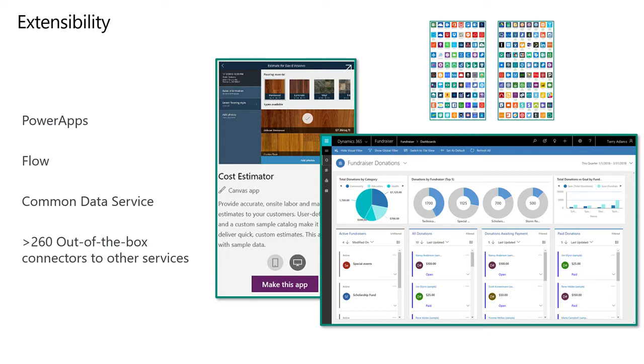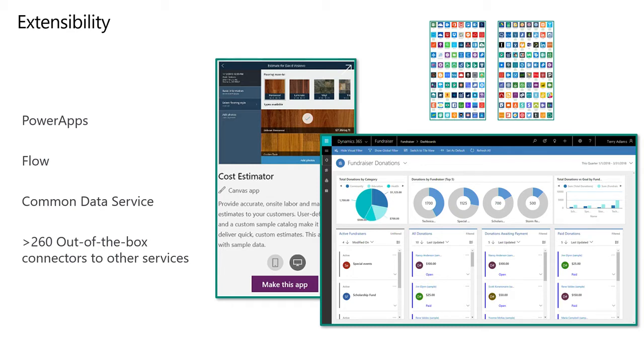So Power Apps, I'm sure you've heard of that name till now, but this is our amazing trifecta. Power Apps allows you to build rich experiences that you can use anywhere on any device. Flow is an amazing, powerful automation engine, and CDS is a highly robust and scalable database as a service.